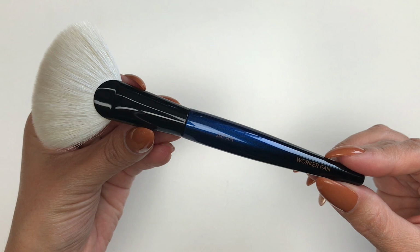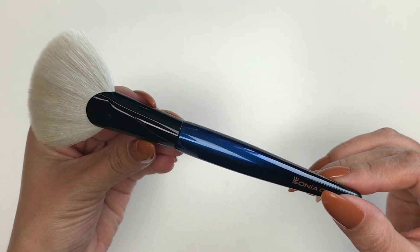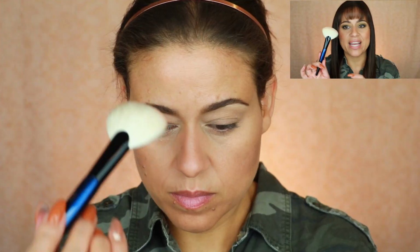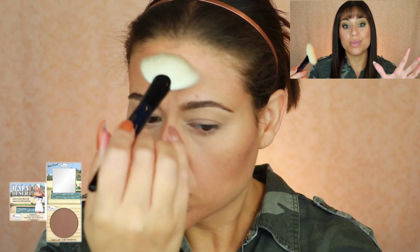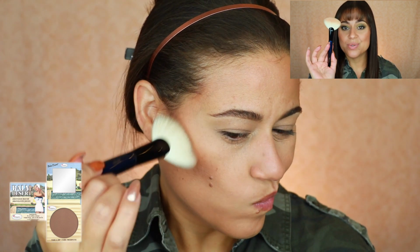Next, let's go ahead and take a look at the Worker Fan Brush. Sonia G is a fan of fan brushes, and there's a lot of them in her collection, and this one is one of the larger ones that she has launched. It's called the Worker Fan. I used it today to apply my bronzer. It's made of undyed goat hair, so if you wanted to use this with more creamy products, you absolutely definitely could as well, but I do like it for bronzer.